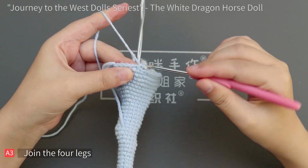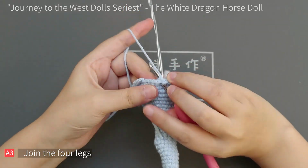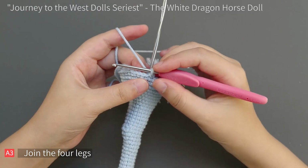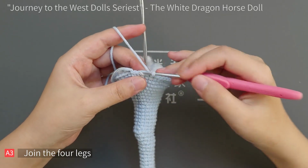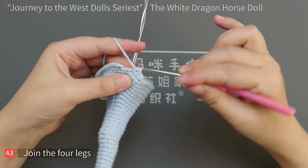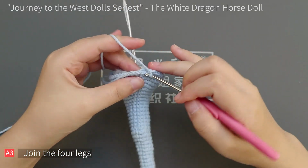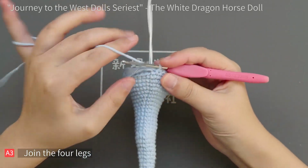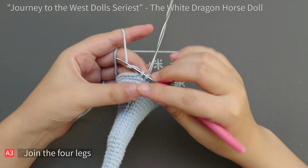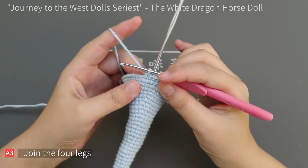Start with 1 chain as your turning chain. Work 1 single crochet in the same stitch. Weave in the yarn tail together while crocheting. Then, continue to the left and make 27 single crochets correspondingly. Weave in the yarn tail again. After completing, crochet 25 chain stitches.